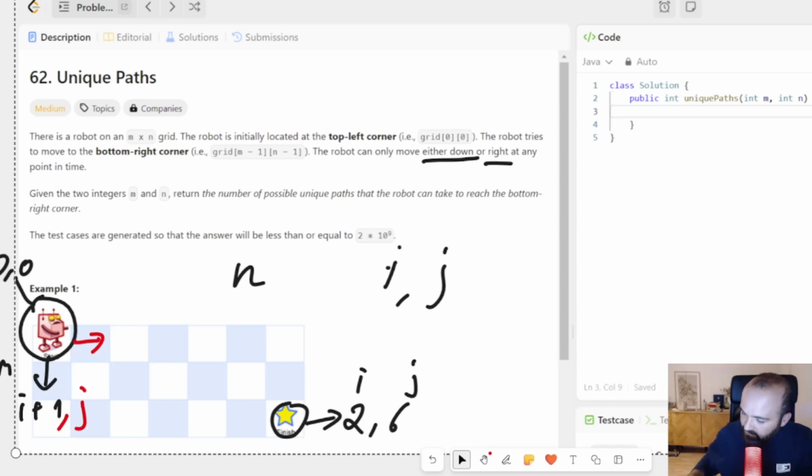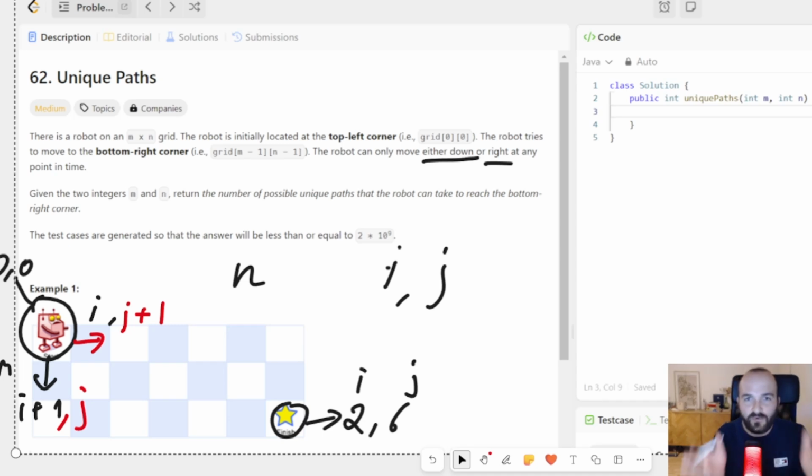And what if the robot moves to the right, with the same logic? i will stay as it is because we only increase the column in the same row. So you get the idea. So these are important points to understand this task.